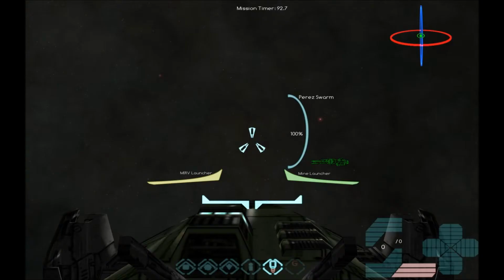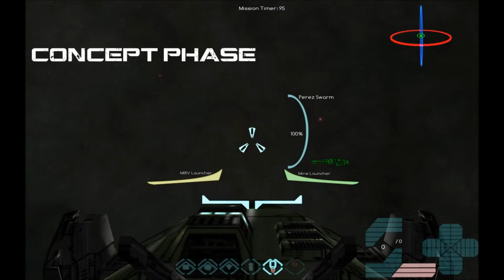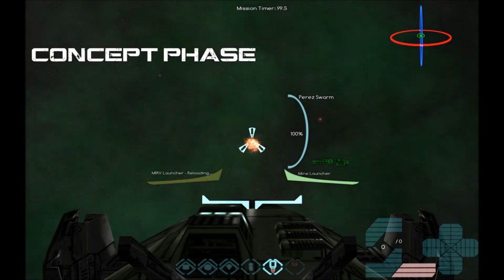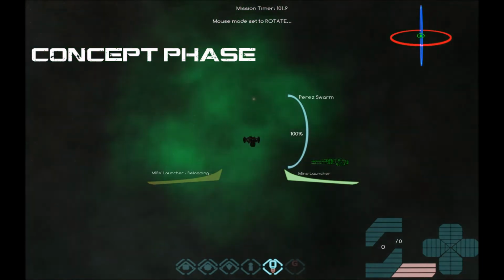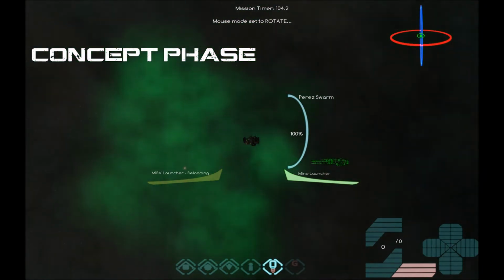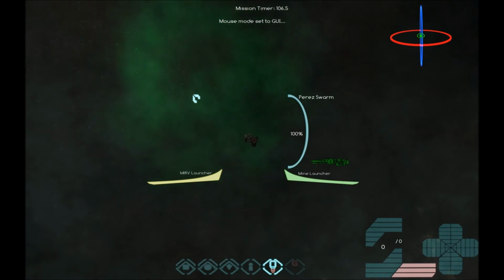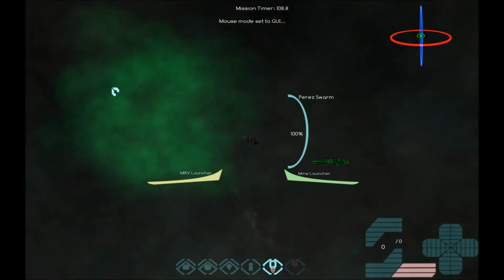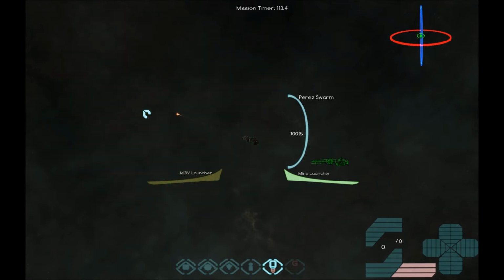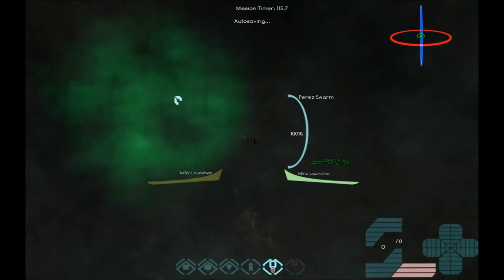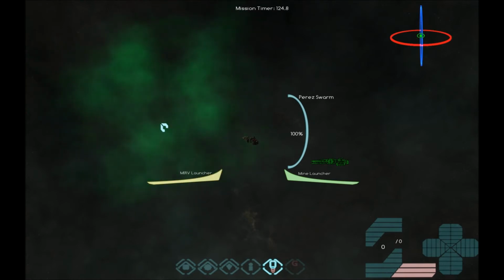This is a mock-up of what the final result is going to resemble. We're going to shoot a missile. That missile triggers this swarm cloud. This is just a mock-up for the visual, but essentially whatever's trapped in this area is going to become damaged. Just shoot another one there. So right now this has no effect, it's just a visual, but we're going to do the code to have the game engine recognize whatever object is trapped in this cloud and have it become damaged.